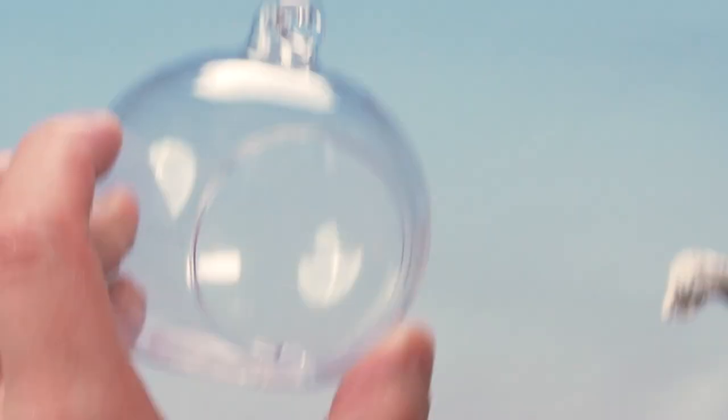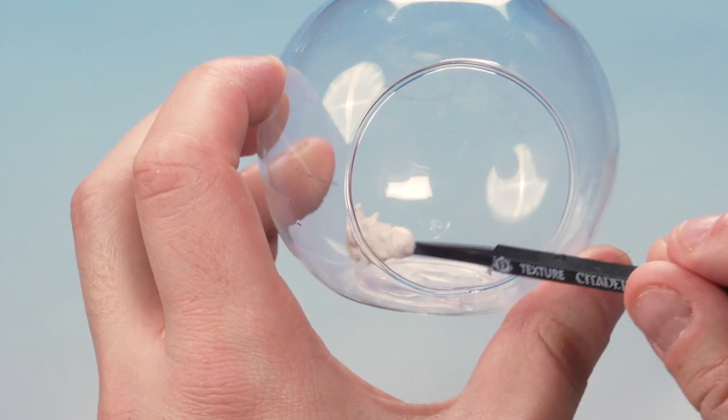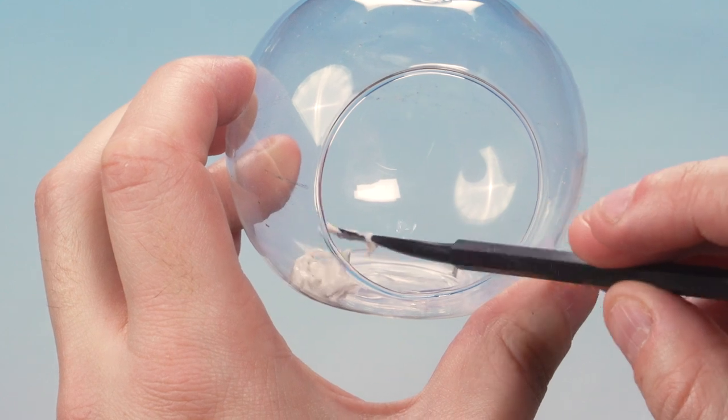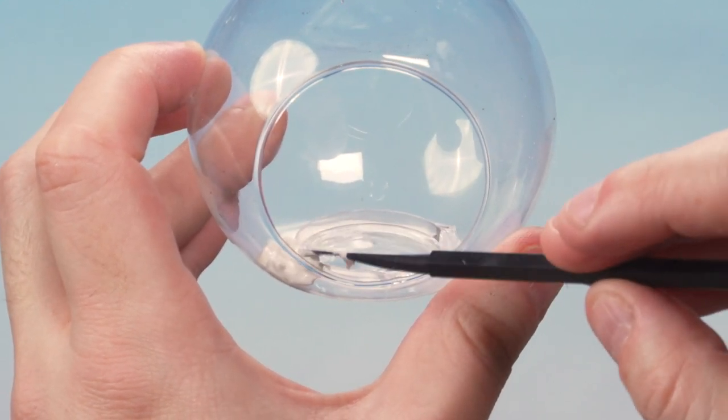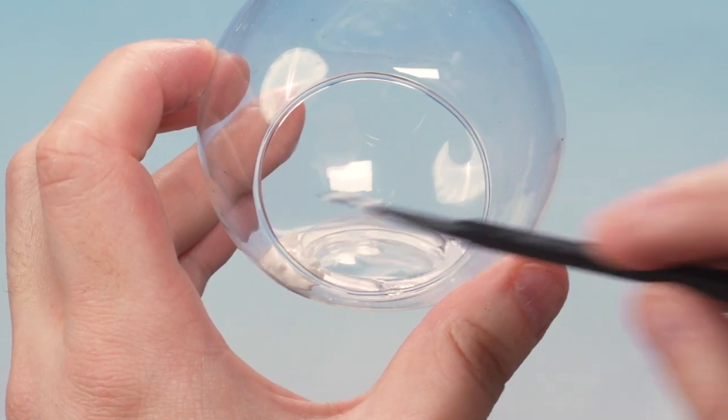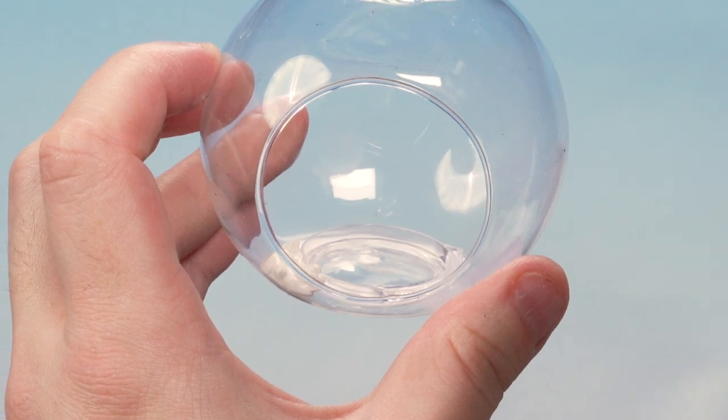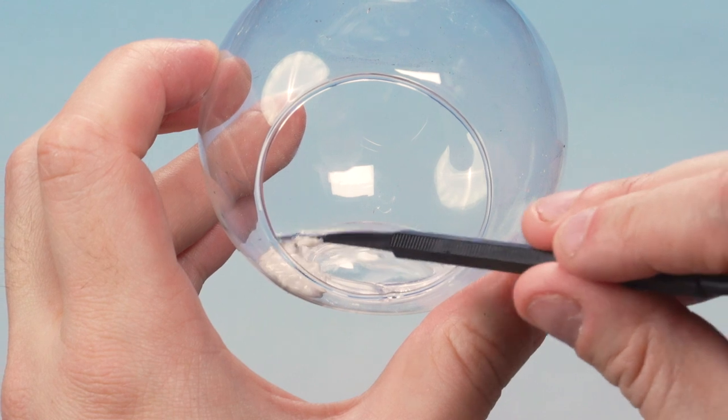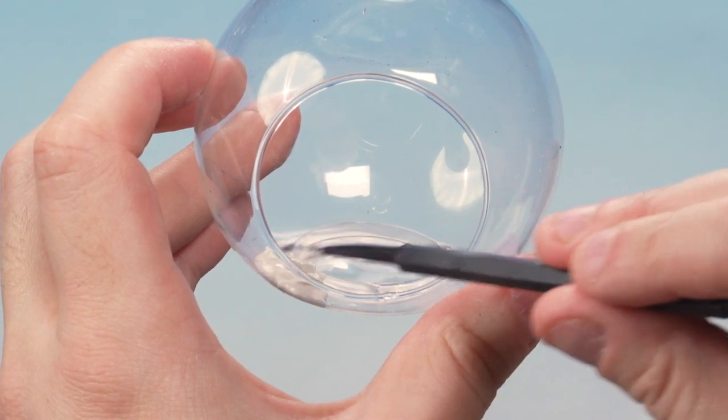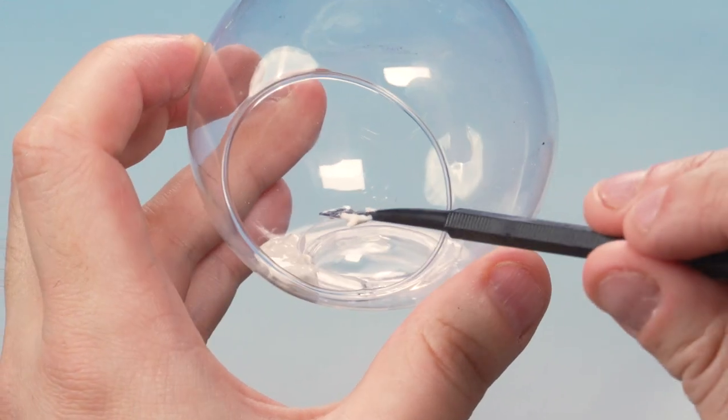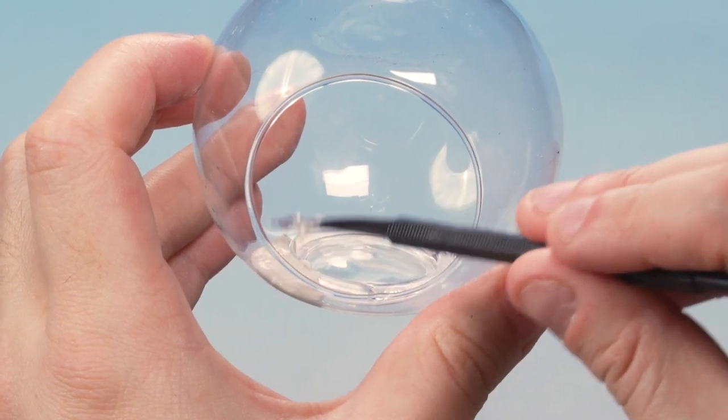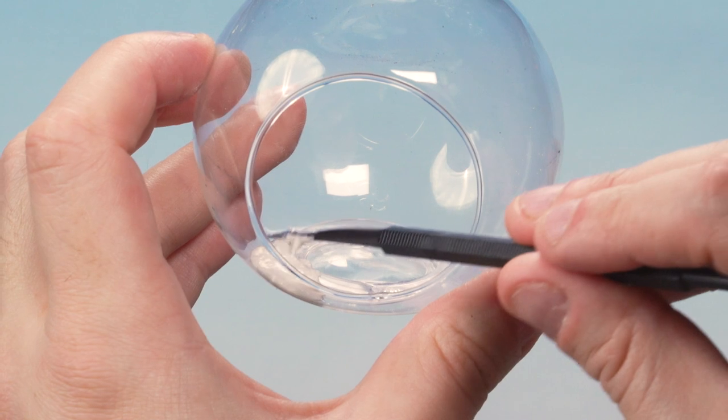Then onto our bauble. Here we're going to be filling in the area around the bottom, making sure we're just creating a nice even flat surface at the bottom around where the slot is. We've got a water pot here so we can wet the tool to make it a little bit easier to make that a bit more malleable. We're going to work it all the way around until we've got a nice even flat bottom. This is going to take quite a long time to dry, about 24 hours, so leave it on the side and be patient.